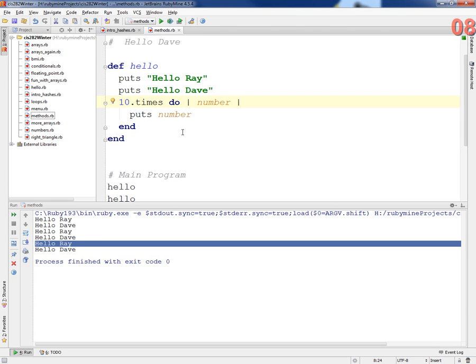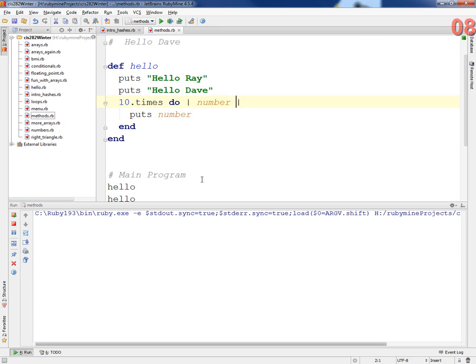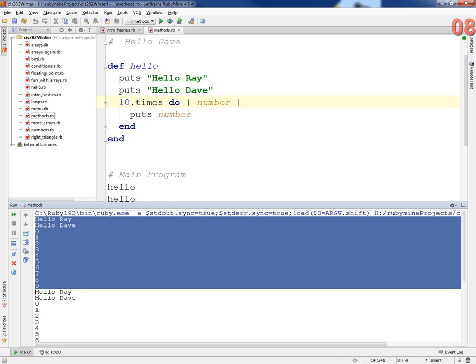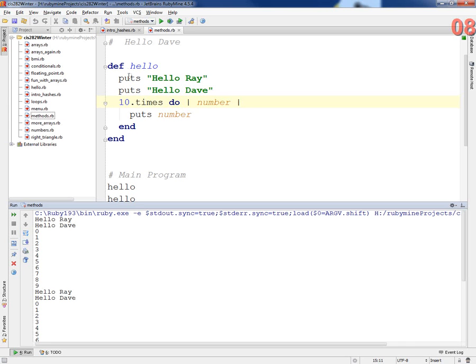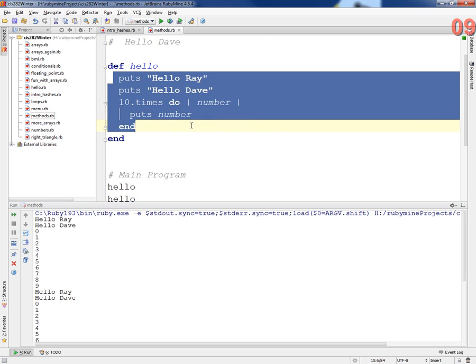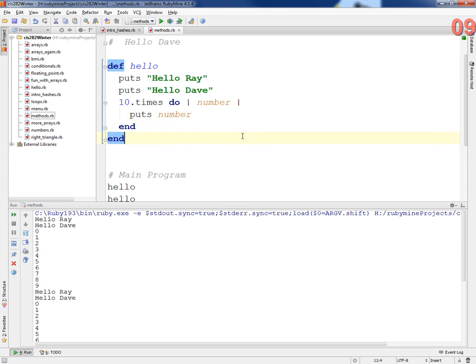And now every time I call it, it's going to print my number 10 times plus that. So I've got hello Ray 0 through 9, hello Dave 0 through 9, etc. So this method can be as complicated as I want. All right, any questions on that so far?